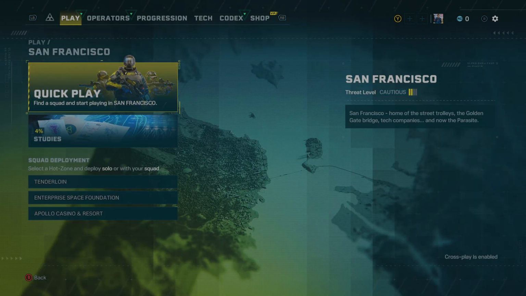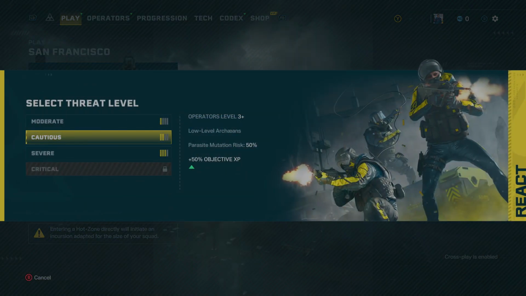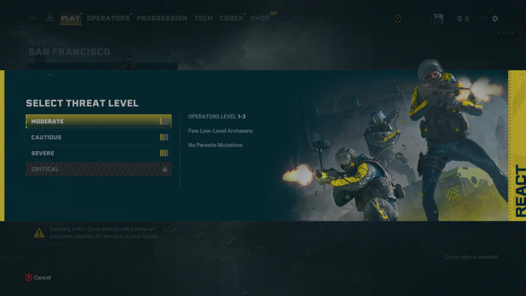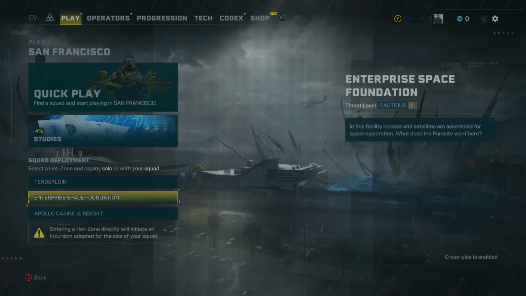Well, not Rainbow Six Siege, but Rainbow Six Siege's spin-off, Extraction. And yeah, just go through the levels, pick your difficulties, and good luck out there surviving, extracting, and getting your team out of the scenario, because it's definitely not an easy task, that is for sure.